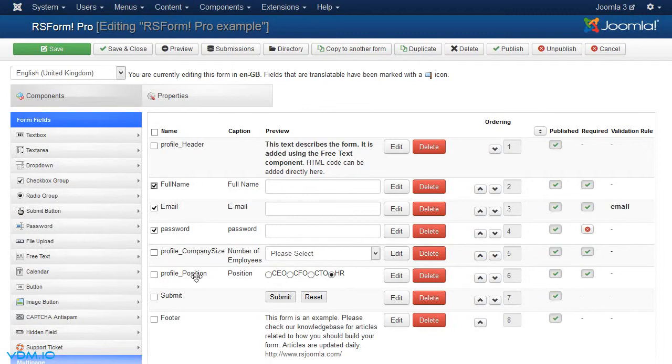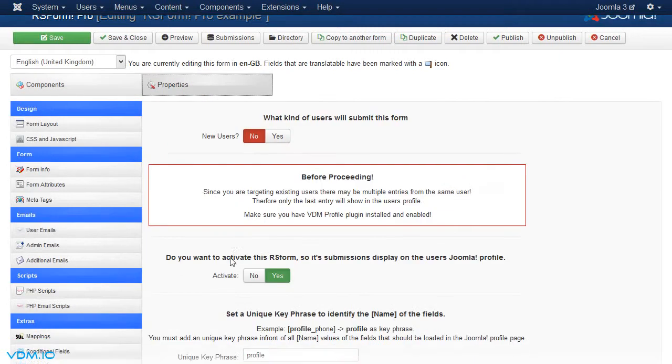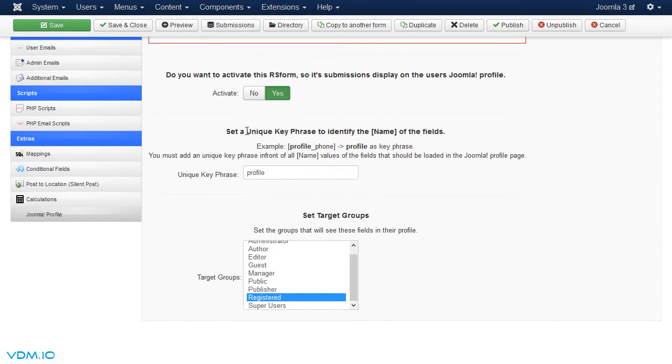So for that reason, we put this profile underscore unique identifying key phrase in front of the name field. By doing so, our plugin will be able to identify that only these two are the fields it needs to load into the profile. That is how you identify the fields: with that unique key phrase that you add to the front of the name field.